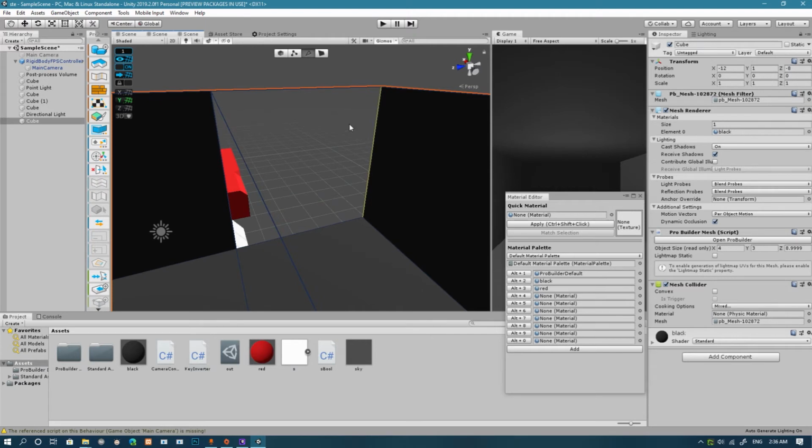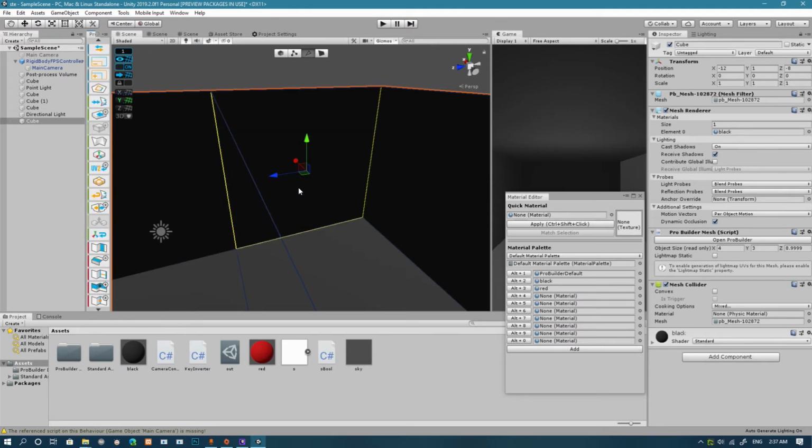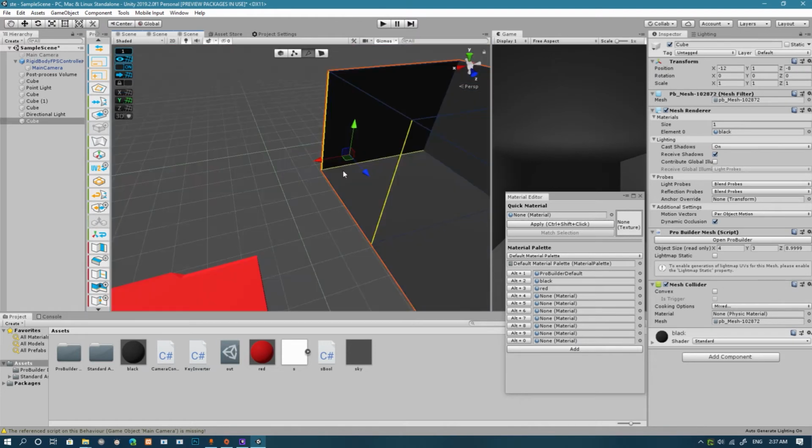If you go back into edge selection mode, you can select two edges, and then you can click the bridge button, and it will create you a new little section. Something you might not have also noticed is that there's an export button.